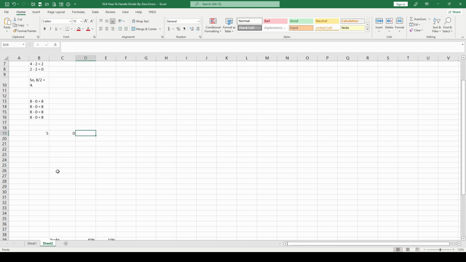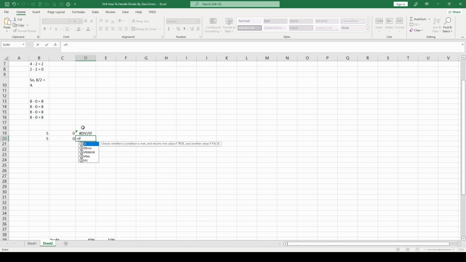Now, let's say we have a hypothetical where we have 5 of something here in B19, and we wanted to divide it by something else. Now, what happens if we divide 5 equals 5 divided by 0? We get this div error. Let's go 5, 0, and why don't we say, well, if that denominator is ever 0, why don't we overwrite this? Why don't we use this feature called the if function?